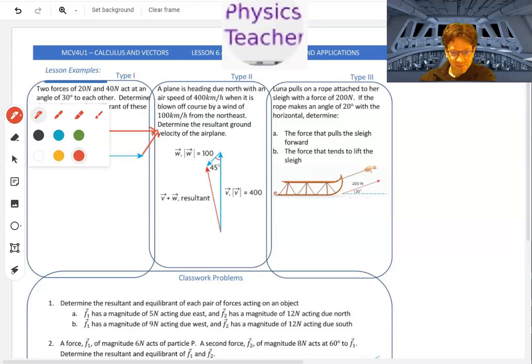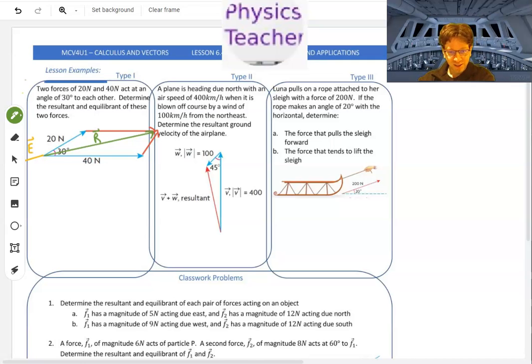So here we finished our parallelogram. And if we connect both tails to both heads, that will be our resultant vector right there. Now the equilibrium vector would be in the opposite direction. I don't have enough room, but it would be in the exact opposite direction with the same length. I can't make it that length because I'm out of room, but just for a visual, this would be our equilibrium vector. I'll call it E. And this one is our resultant vector. I'll call it R.